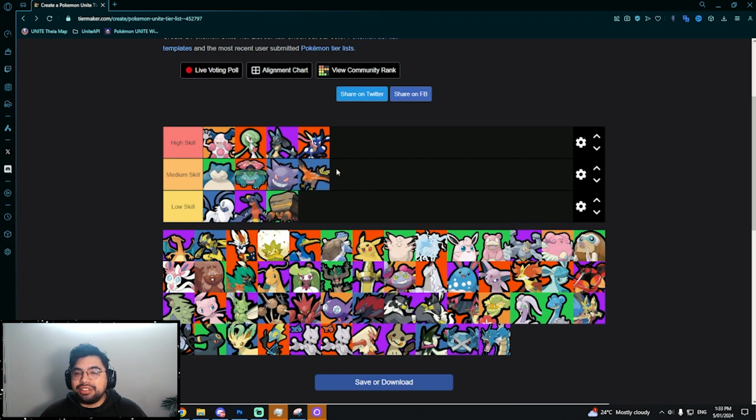All right, Talonflame. I'm going to put Talonflame in the medium tier list. Normally, I would put it higher, but the reason I'm putting it in the medium tier list is for this simple cause. I think Fly has some good mechanics and some good tricks to it. Aerial Ace has a lot of tricks to it. It's Brave Bird as well.